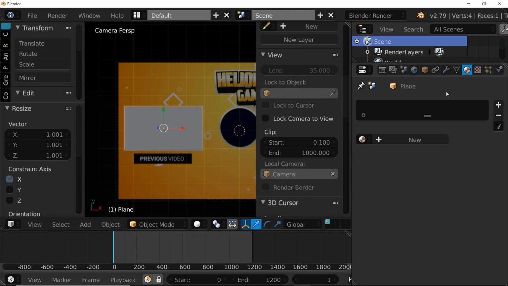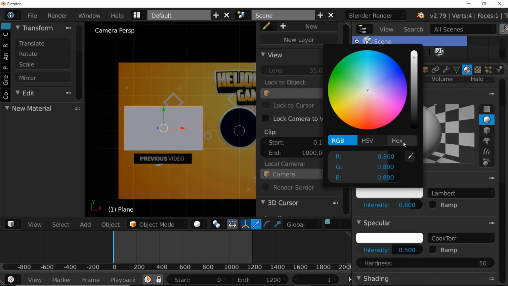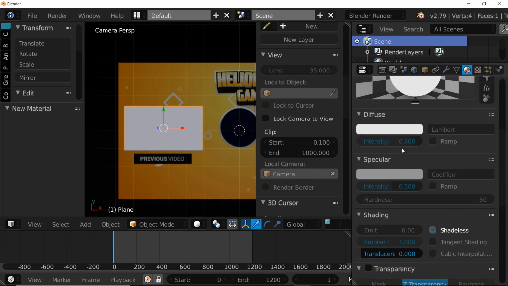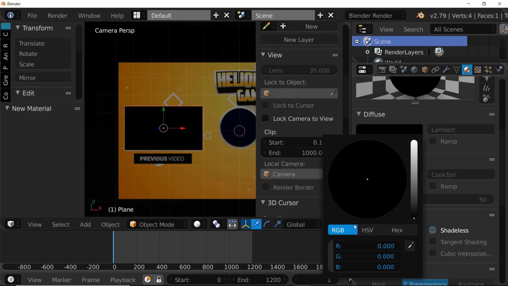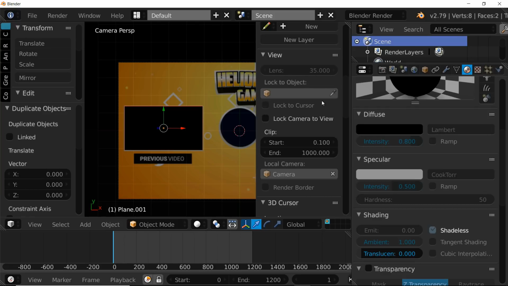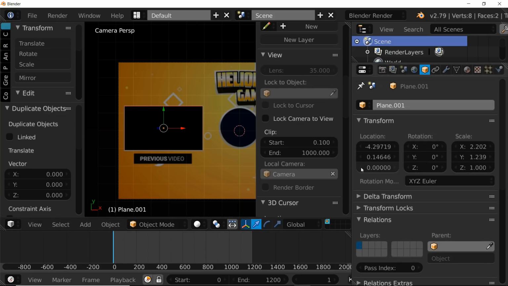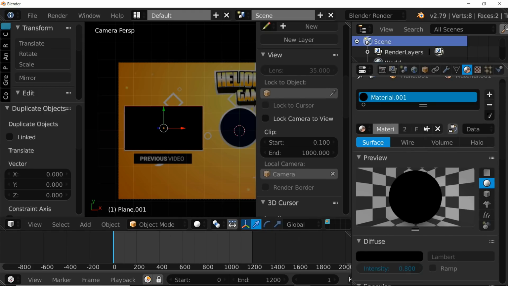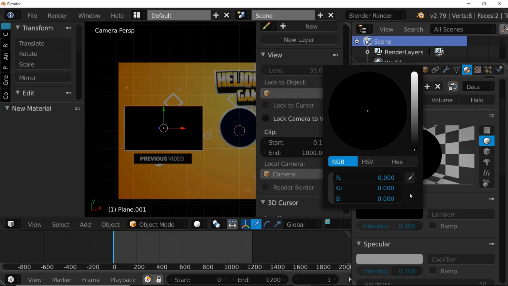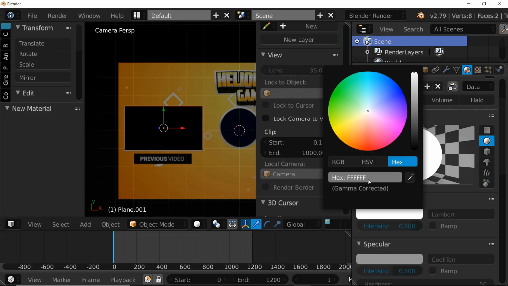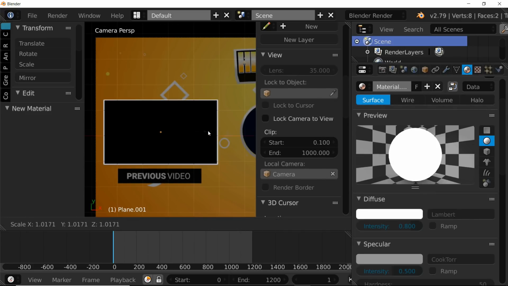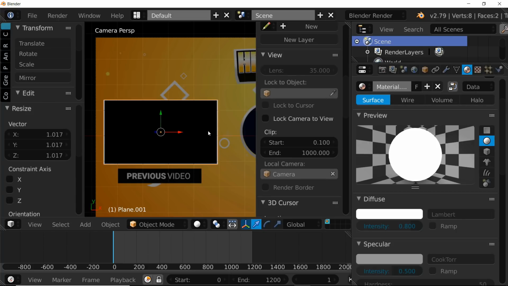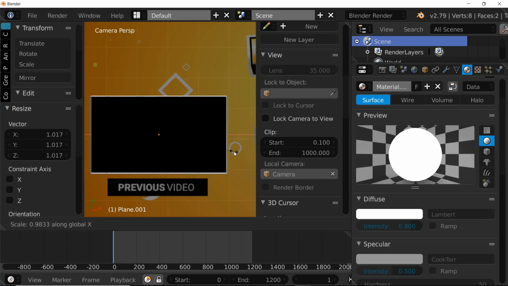Alright, so now what we're going to do is we're going to give this a material. We're going to make it shadeless, and then we're going to make it black. And then we're going to press Shift D. And what we're going to do is we're going to put the location of Z back by 1. And we're going to press the plus on this material icon. And we're just going to make that brighter. We're going to make that white. And we're going to press S and size that up. Now we're just going to press enter. Now we're going to press SX. And we're going to confirm that, and we're going to size that up a little bit more.